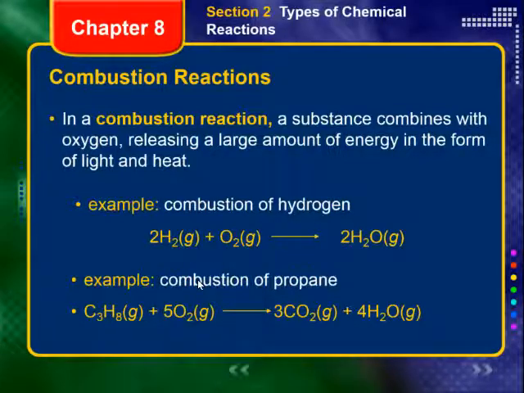Here's an example that does have both carbon dioxide and water in the products, combustion of propane. And here is what you were thinking when you think, oh, combustion is going to yield carbon dioxide and water. You're thinking about hydrocarbons. When I say hydrocarbon, there's hydrogen and carbon in this substance that we're combining with oxygen. When you combust a hydrocarbon, yes, you will get carbon dioxide and water, but only if there's both carbon and hydrogen. Look up here in the example for the combustion of hydrogen. There's no carbon source, so there's not going to be anything to make carbon dioxide out of.